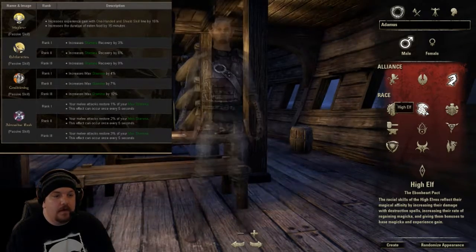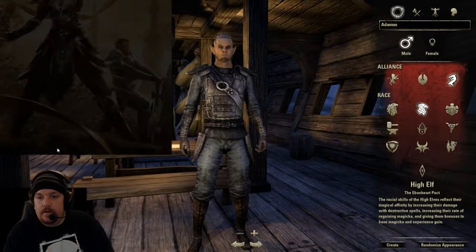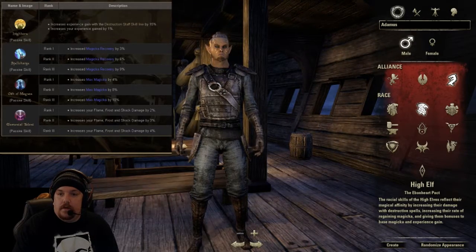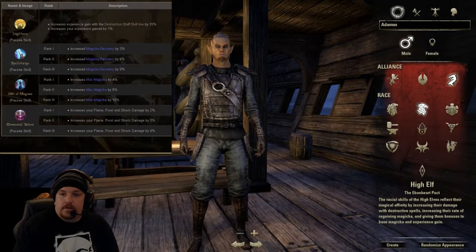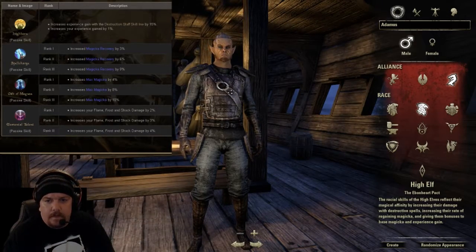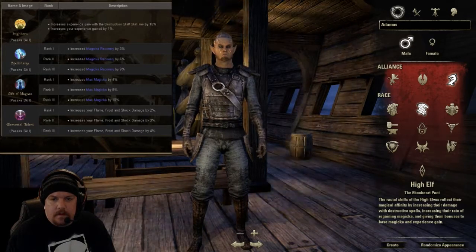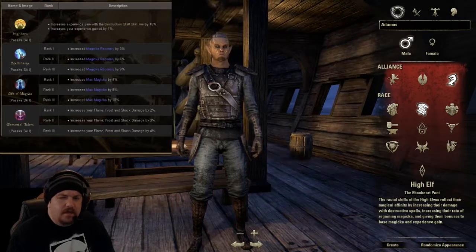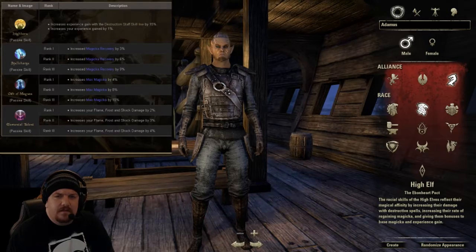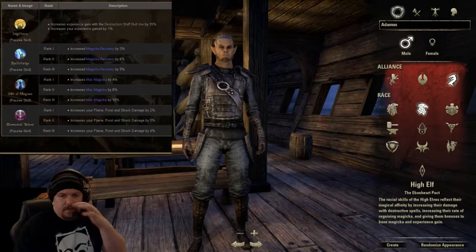You have a high elf. I'm going to take a look at the high elf now. The Altmer. I have noticed the mers. There's Altmer, High Elf, there's Bosmer, Wood Elf, and there's Dunmer, which is Dark Elf, and then there's Orsimer, which is Orcs. But doesn't mer mean elf, basically, in that context? Just a question for myself there.